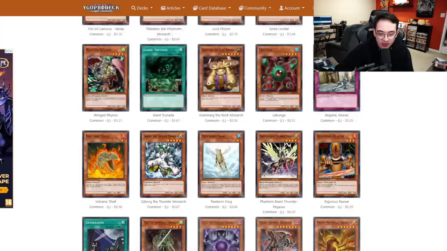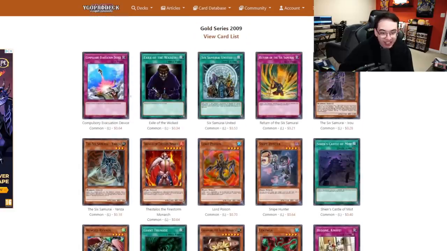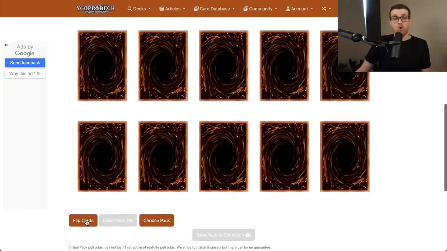Pack number four, though. Oh my God, what a pack! These all three are all-stars. Caius, Dad, and Prime Material Dragon, plus the third Volcanic Shell. This is an outstanding pack. I don't even care what I got in pack number three. I'm gonna be straight up honest. That's really good. All right, pack number three, Ryza or Caius, or preferably both.